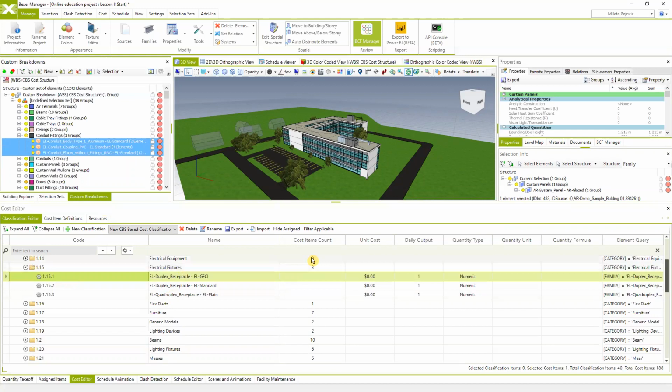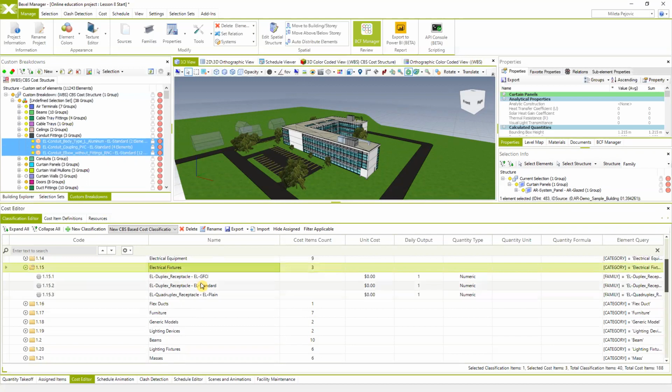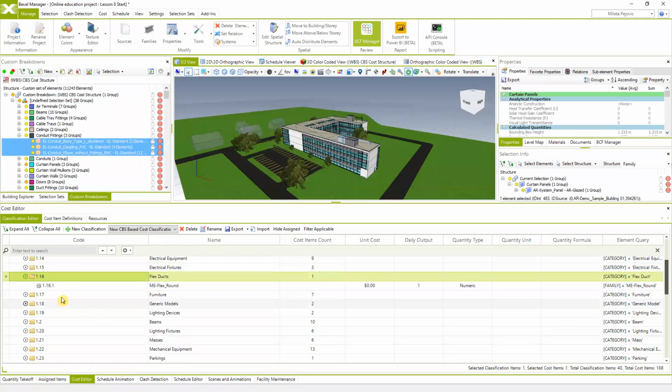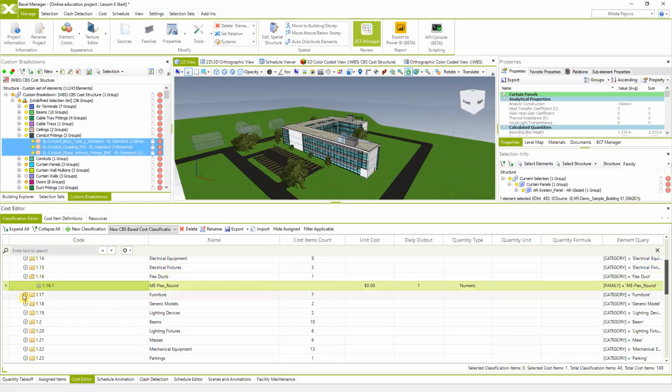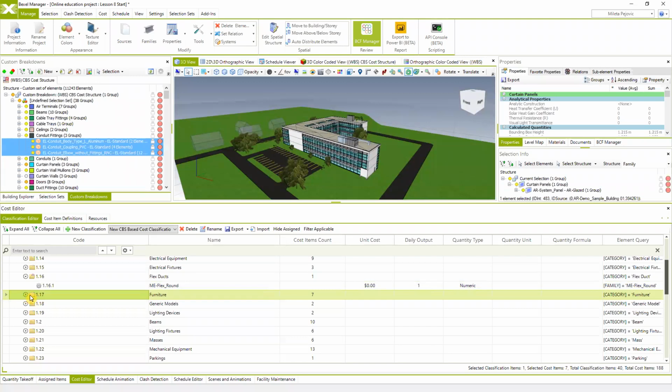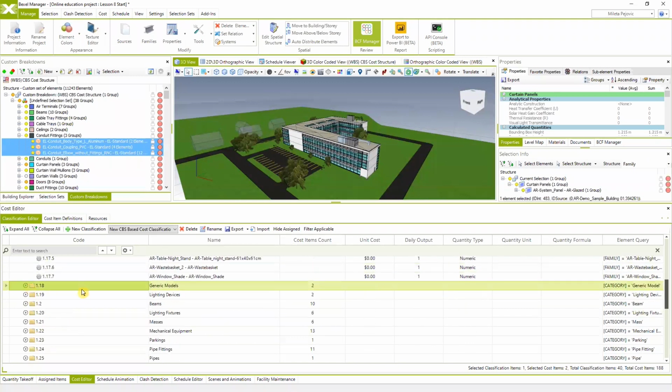And of course, you see in the following columns in this window, the cost item counts, which tells you how many items each of these folders has in your cost classification. So this folder has one cost item. This folder has 7 cost items, and so on.